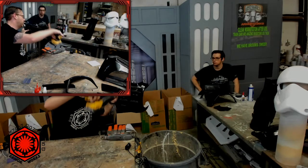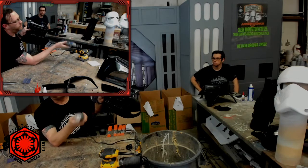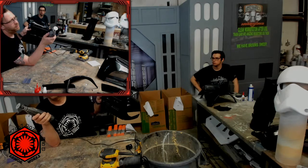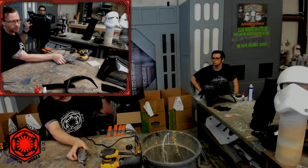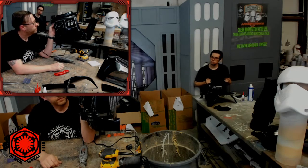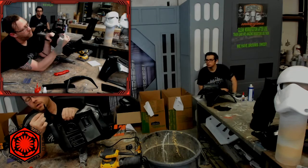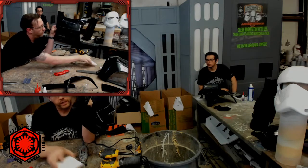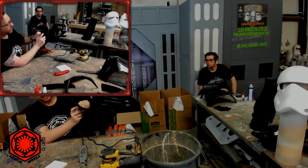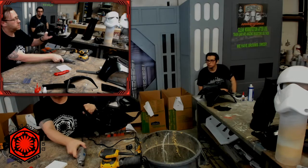So I'm going to get to Dremel tooling with a fiberglass reinforced cutoff wheel, and I'm gonna go ultra high blinding speed of 25. That'll do it for me. So other options that you have of cutting these out is you can score and snap. So we've got these to cut out, we got these to cut out. When you're cutting things out, you want to make sure you're test fitting and everything looks good along the way. I'm going to go ahead and just start with the tops because they're the easiest for me to do. And we're going to cut out the entire section here and a little bit into the part here to make it easier to slide the strap in.